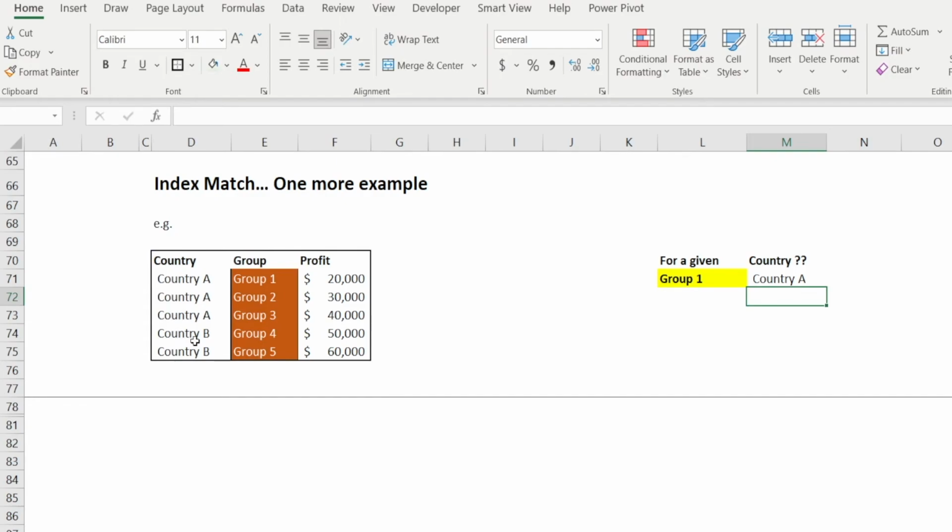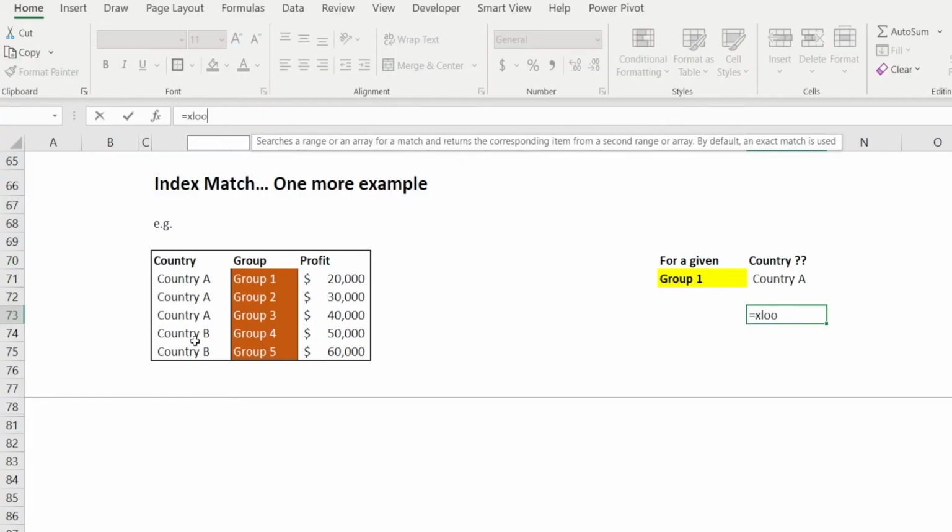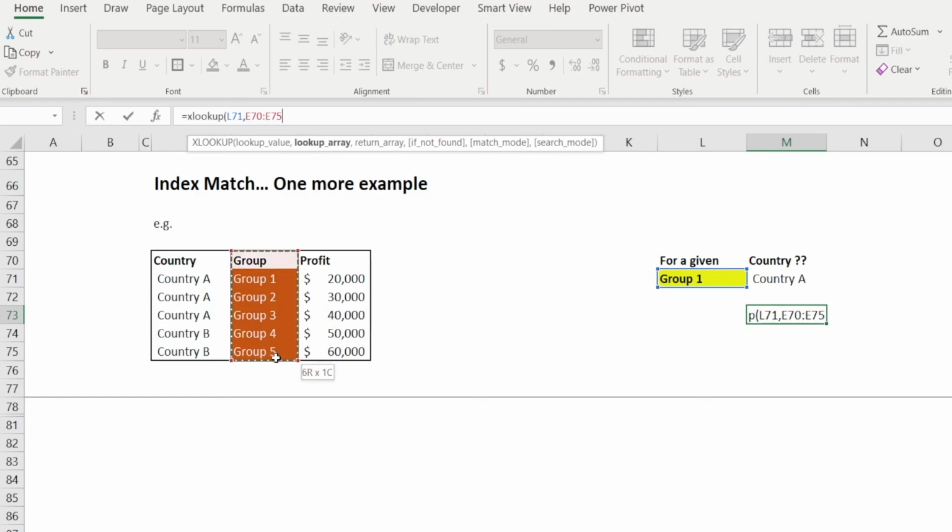I notice a lot of people are using it to do VLOOKUP to the left. So, what's the alternative to using index match to do VLOOKUP to the left? My personal preference is using the XLookup formula, as it is so much simpler. Let me show you. What I can do with XLookup is type XLookup, open bracket. What am I looking for? The lookup value. Where is this value? It's sitting here in that column.